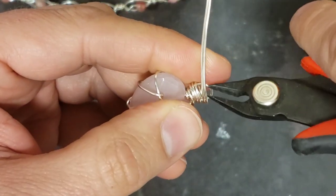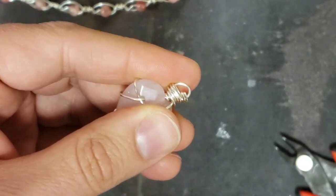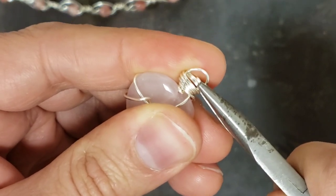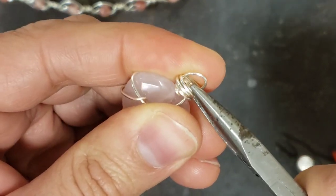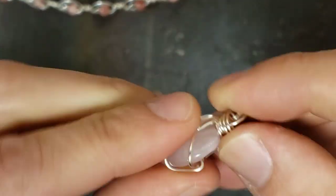Get your cutters. Make sure you only cut the wires you want to cut. Don't aim them at your face because they could shoot. Make sure you're wearing safety glasses or regular glasses, or you close your eyes and you tell everyone in the vicinity to duck. And again, tuck in the sharp ends, boom. Make sure that's all tight.